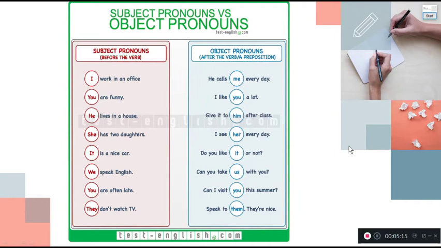Let's remember the subject and object pronouns. Recordemos rápidamente que tenemos como subject que van a ir antes del verbo y son los que realizan la acción. Como object, por el otro lado, van después del verbo o después de una preposición y en este caso van a recibir la acción. We're going to have for object: me, you, him, her, it, us, you, them. Recordemos que uno de los yous es en singular, del tú, y el otro you es de ustedes.